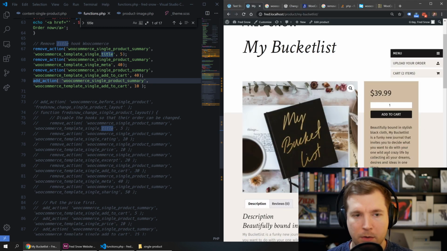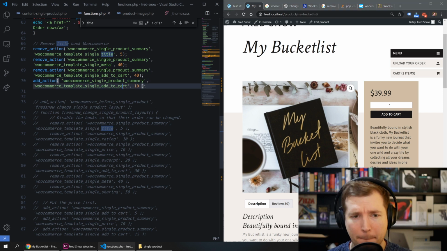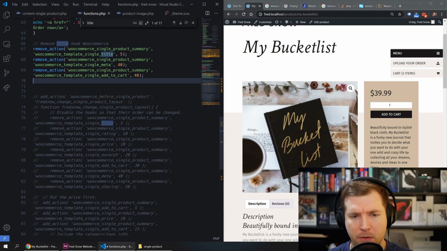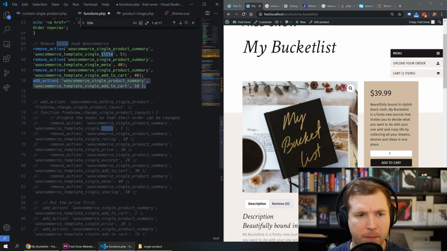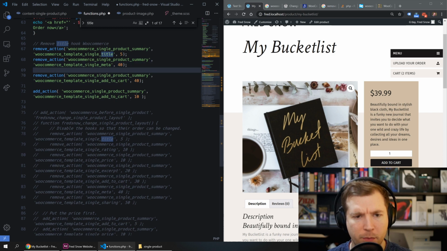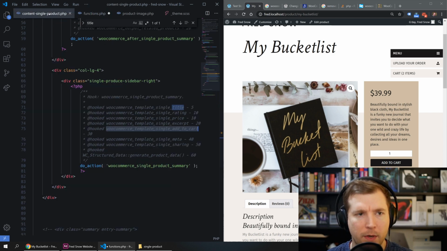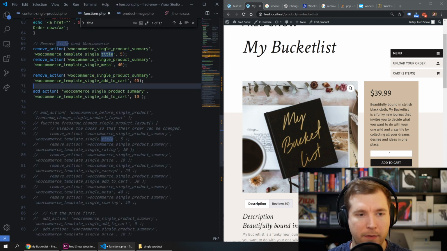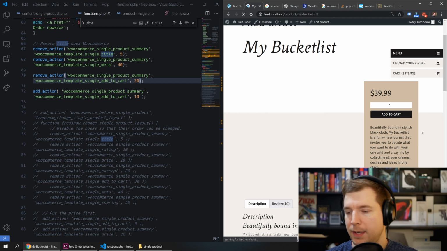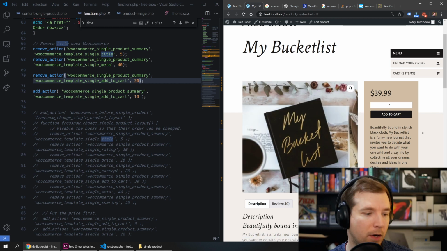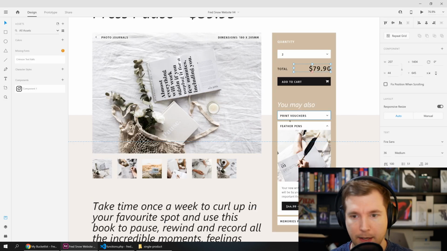Yep, so that looks like it's worked, except it's in there twice. That's not good. Let's refresh this. Okay, so it's definitely being added in to number 10, but it's not being removed. Why is it not being removed? Because we haven't put in the right number here. So this is meant to be 30. We'll remove that, and now it's in there exactly how we want. So that's much better now.